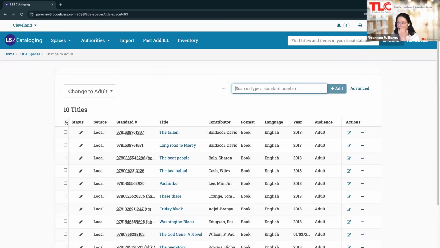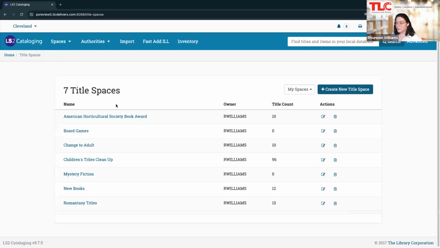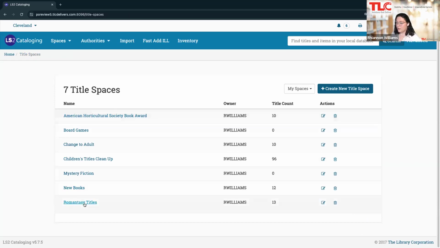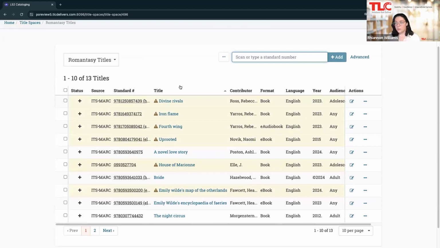So we also have the options to add genres to titles. I have this title space here for romantasy titles. And if you all are subscribed to the LS Community Catalogers Corner blog post to get those in your email or get notified when we post them, you might have seen recently that Kim posted a blog post talking about how we have added the genre term romantasy to our glossary of terms for those specific books where the romance and fantasy are deeply intertwined together.